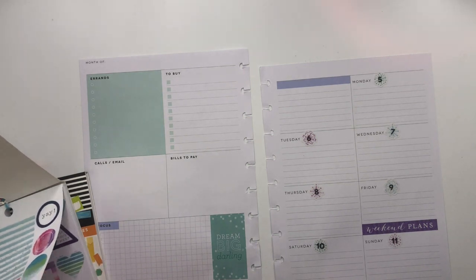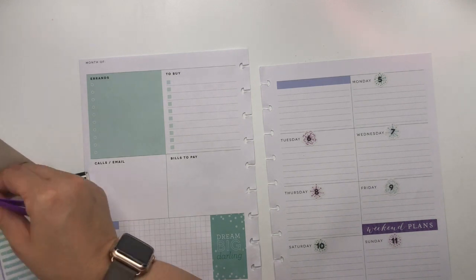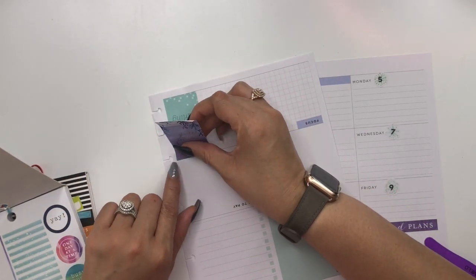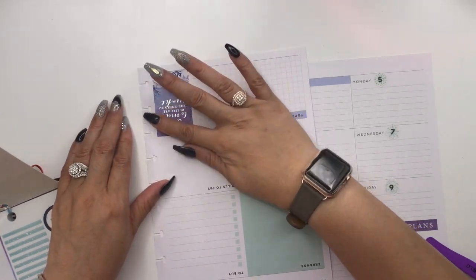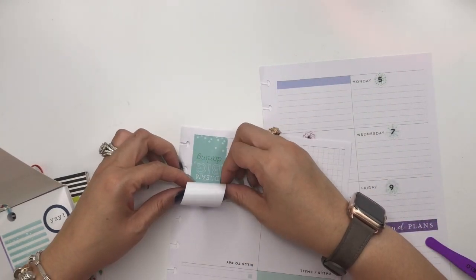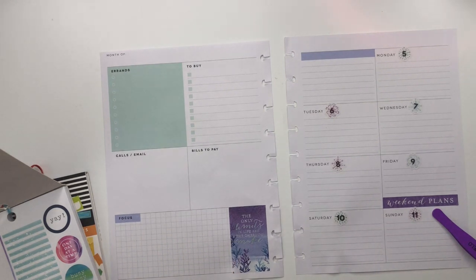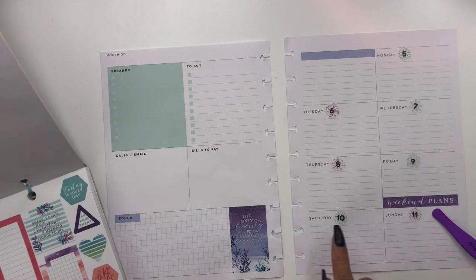I like this sticker — it says 'The only limits in life are the ones you make.' I apologize if it's a little loud in the background; we're getting dinner dishes finished up and I wanted to jump on and get my decorating done. We totally have to have this upside down because otherwise I don't lay stickers right. Okay, that's super crooked — we're going to pull this up and try one more time. All right, we've got it right. There's something I like — it says 'shell' — I should have put the shell for the weekend.